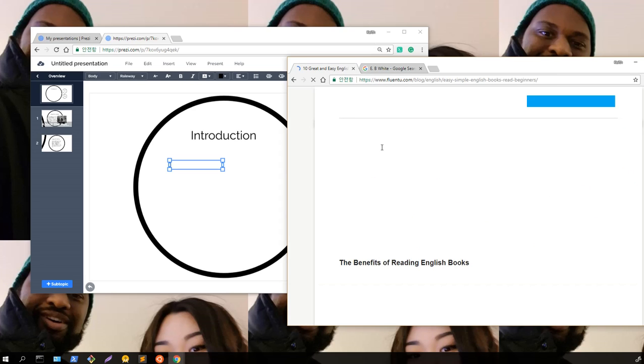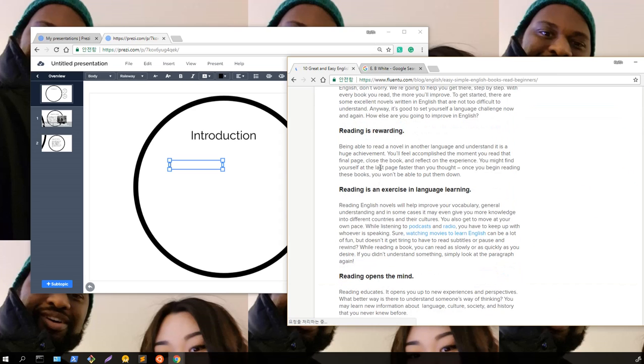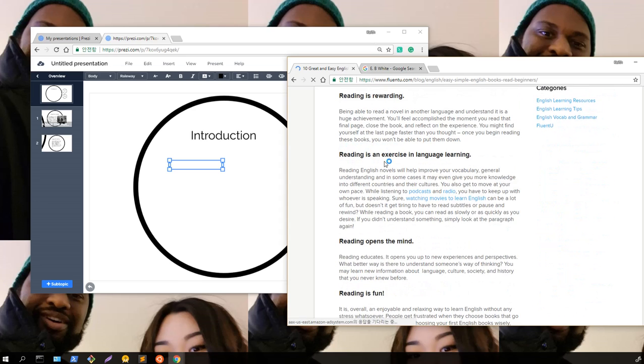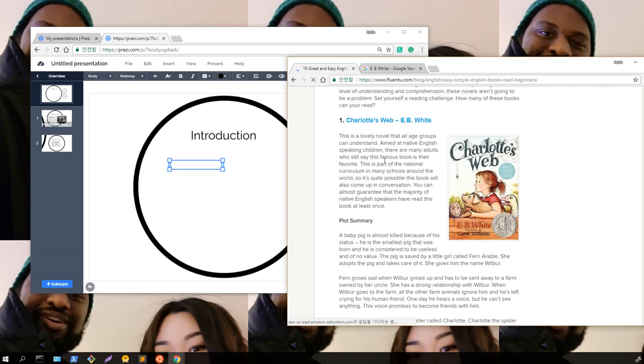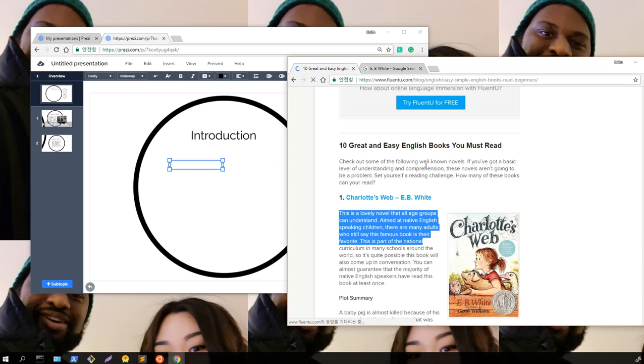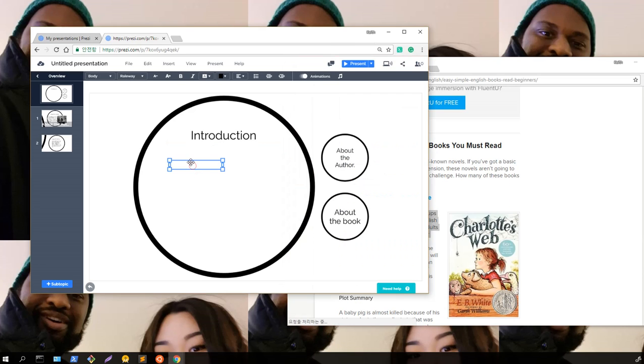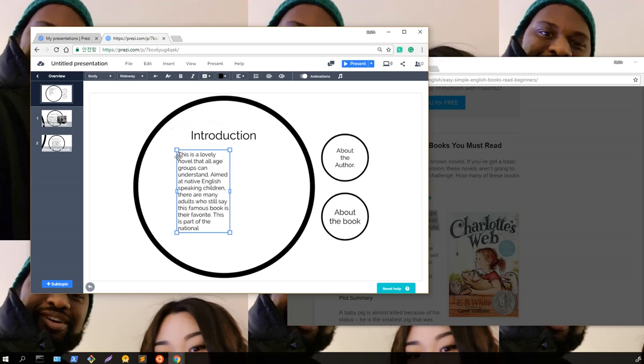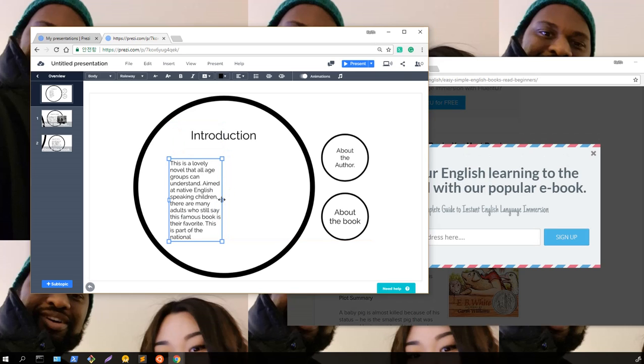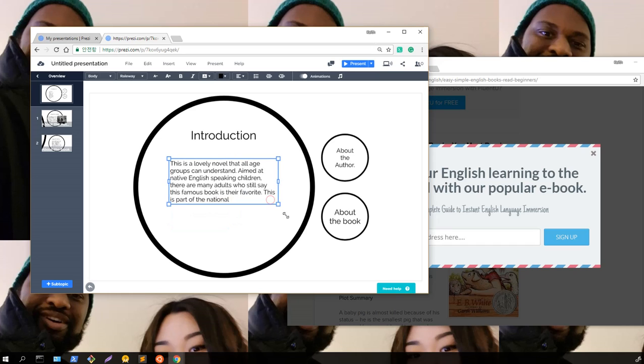So for the introduction, I went to the site. It had several different books, and it has some information on them. It has Charlotte's Web. So here's the beginning of that. I can just copy this. We have an introduction. Now look over here, I'm able to change the size of this.